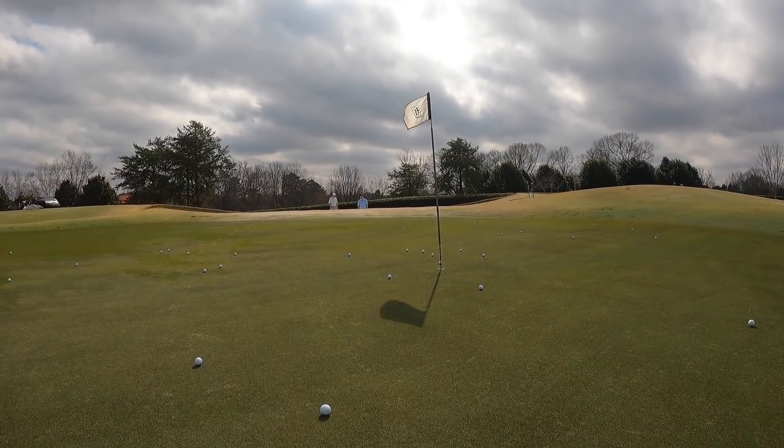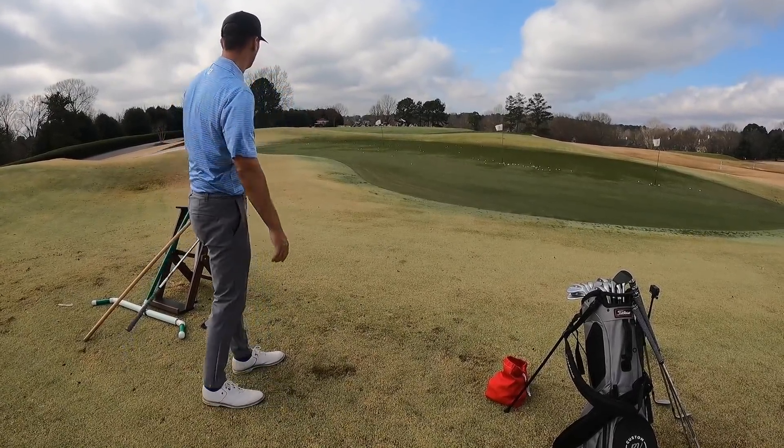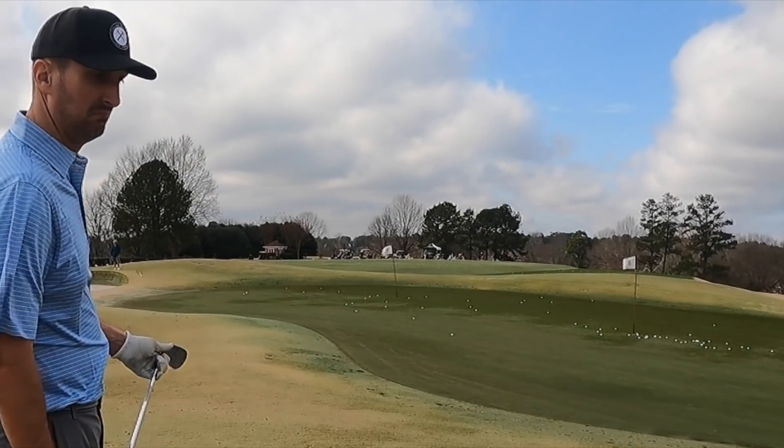While looking at these shots — 25-yard wedge shots that are backing up — the fresh grooves difference was amazing. Eli and I both talked about this afterward. New grooves is a real thing. I heard people say you get 75 rounds and have to change your wedges, and honestly I just didn't buy it. I didn't think it was that big of a deal — I thought there was something superior in the technique of the pros. It's a huge freaking deal. It was giant.